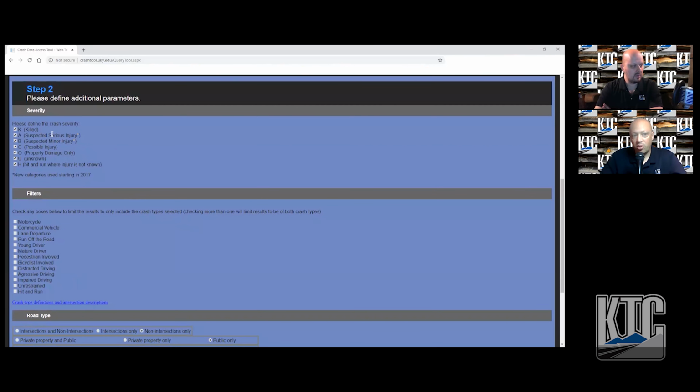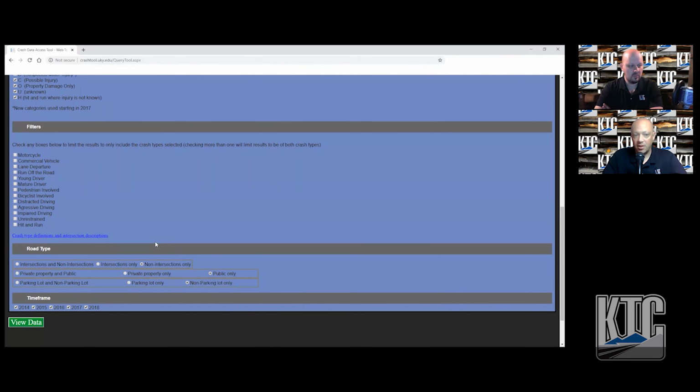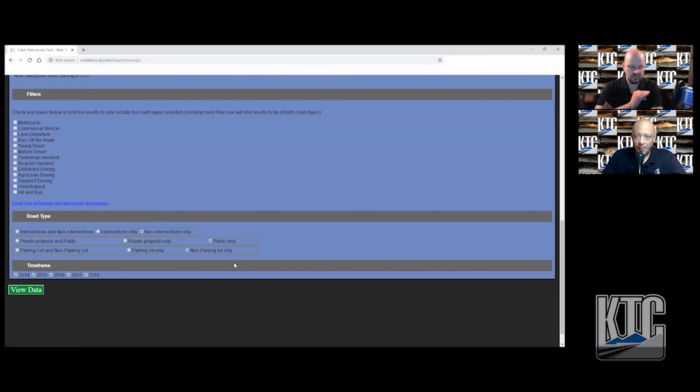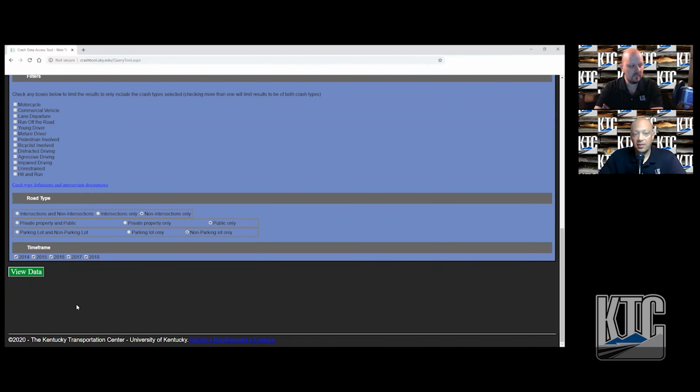I think it is important to consider severity when you're talking about what SPF you're going to use. So we'll talk about that in a moment too, but you probably want the severity filters to match the SPF that you're going to use. And I'll point out how that can be checked too. So generally, the default options are the best options until you know otherwise. Correct. Yeah, and again, we recommend all 5 years for this analysis. Again, that's pretty fitting with the SPF tool or the SPF analysis as well.